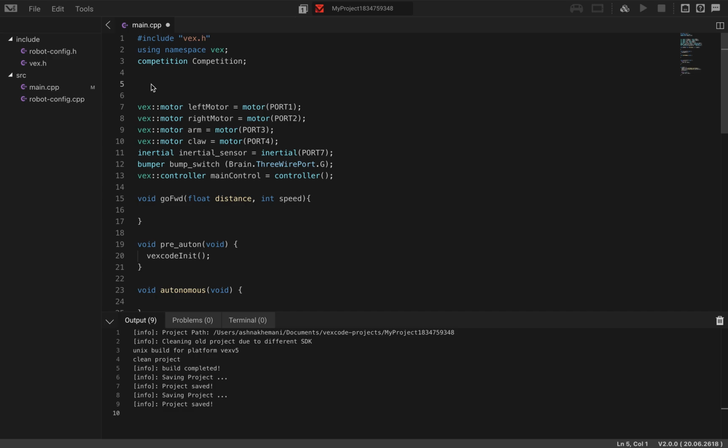So what we're going to do is we're going to create a decimal constant over here, and we're going to call it wheel circumference. And the formula is the diameter times pi, where diameter is the distance across the wheel, and pi is a constant, 3.1415, something or the other. So in my case, the diameter of my wheels are 4 inches, and then I'm just going to multiply this by 3.1415, which is pi.